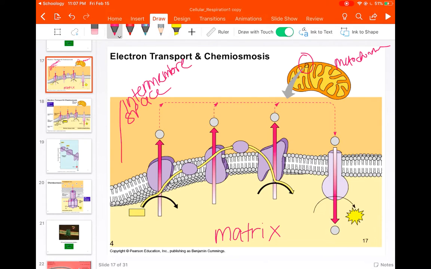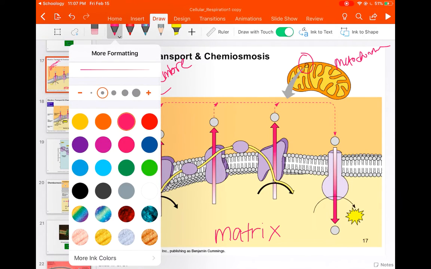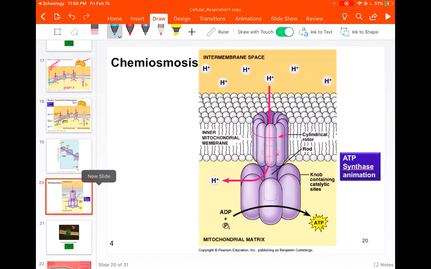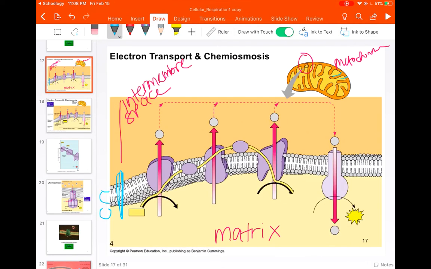Now from the mitochondria worksheet, you should remember the folds inside of the mitochondria, so all of these folds you see have a name. That is shown right here, also called the inner mitochondrial membrane, but you should know it as cristae. Those are the folds of the mitochondria, and that is where you will see this phospholipid bilayer and these proteins.